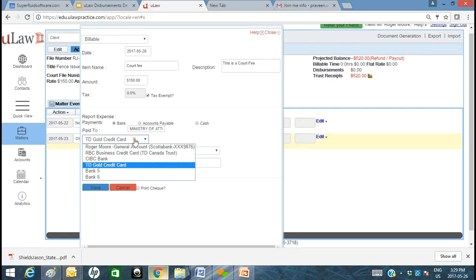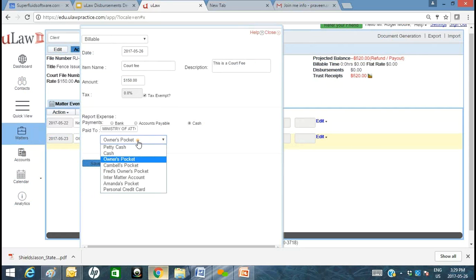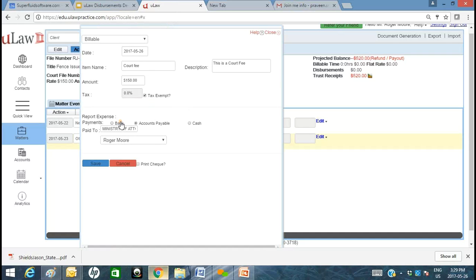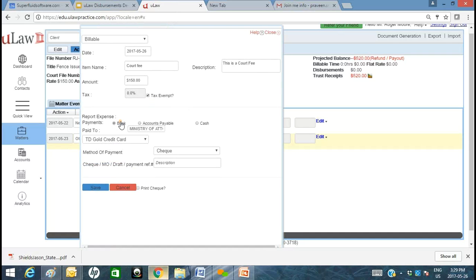Now here comes the different options we spoke about when you disperse out of your general account. Okay, so you may have paid out of your general account. You may have paid out of your credit card, your business credit card, some other credit cards that you may have, or you may have paid it out of your owner's pocket. Even further, someone else in your law firm could have actually paid for it, where then you owe the money. Okay, so there's many different transaction possibilities based on what really happened in real life that day. Let's assume that you did pay out of your general account.